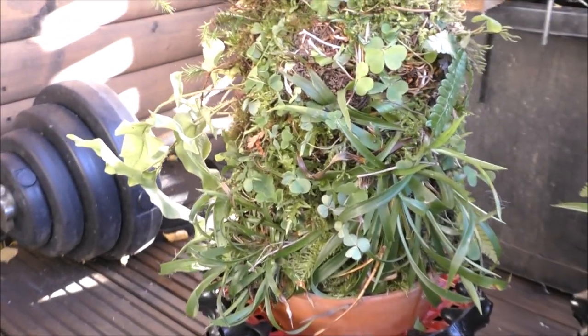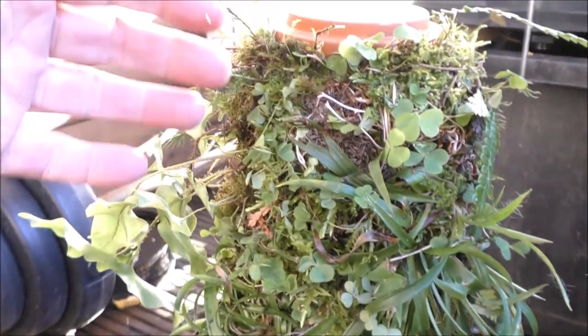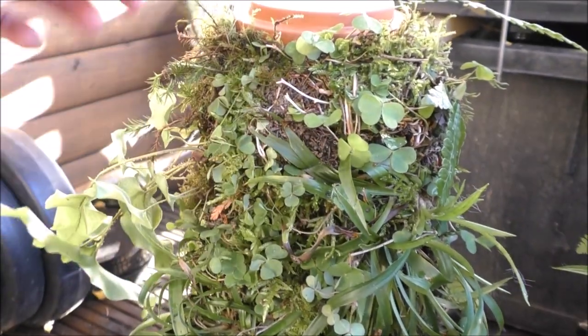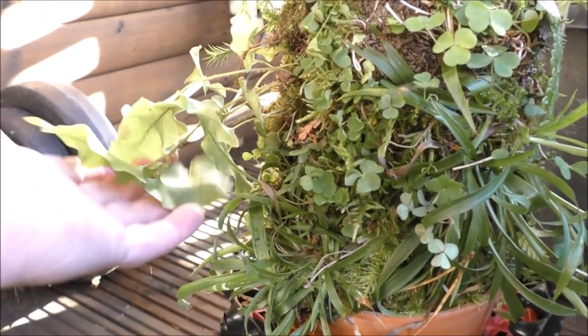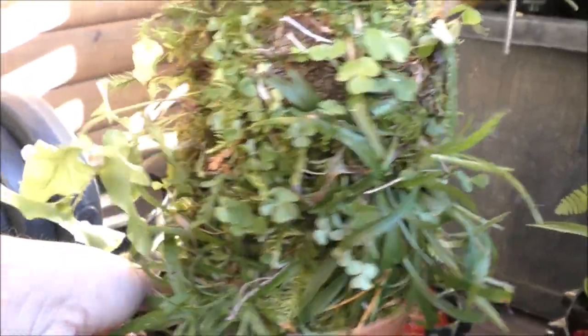This is the other one I planted up — in fact I think this is the one I filmed being planted, so it's got a little bit more to it. Loads of wood sorrel on there — you can see that's all perked up. You can actually eat that as well; it's got quite a sour sort of taste. You've got your wood rush, your ferns, mosses, all sorts on there. I like the look of that.